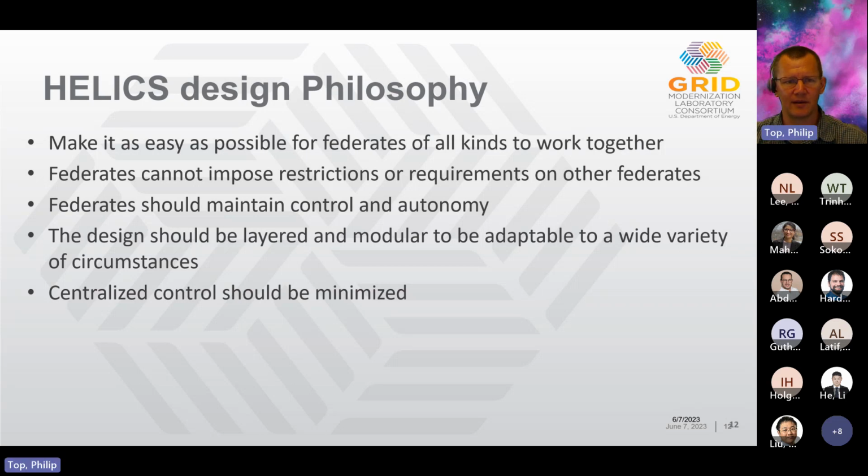The design should be layered and modular and adaptable. This really gets into the software architecture of Helix, that it should be hierarchical, it should be layered, and the code should reflect that and be easy to maintain and adaptable to different circumstances. And then the decentralized control really gets at the notion of scalability. We want to maximize scalability. That means we really need to minimize the bottlenecks in Helix. And so that means the design from the ground up should be decentralized.